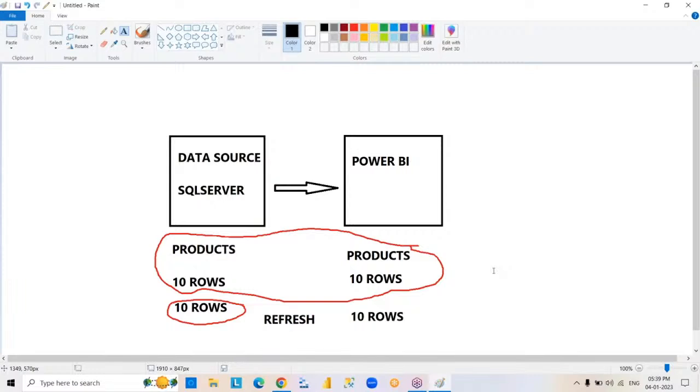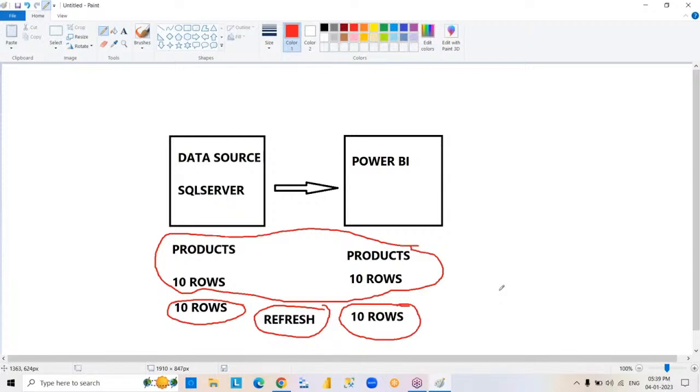By using this refresh concept, whatever modifications are done in the source will be copied from source to Power BI environment. So this refresh concept is also important for us.